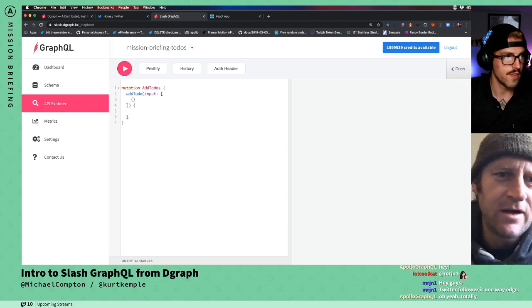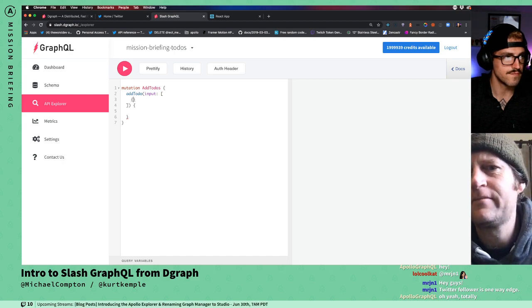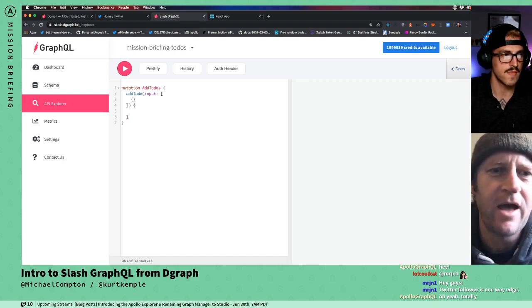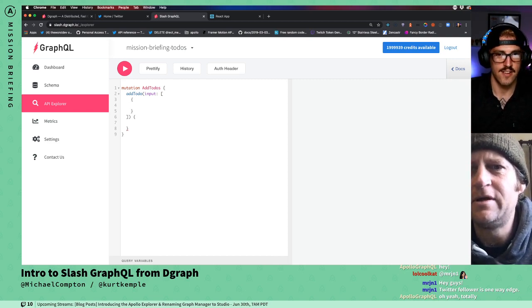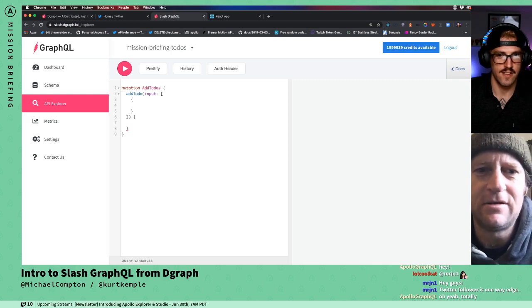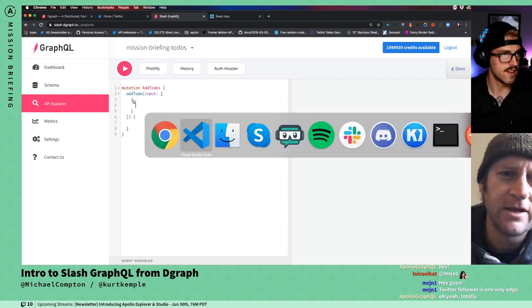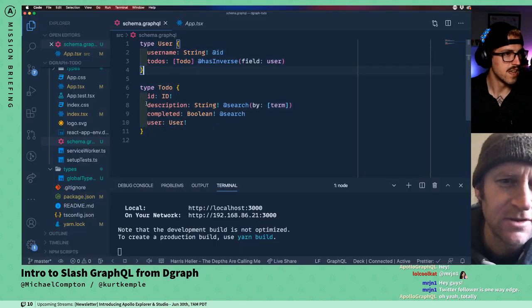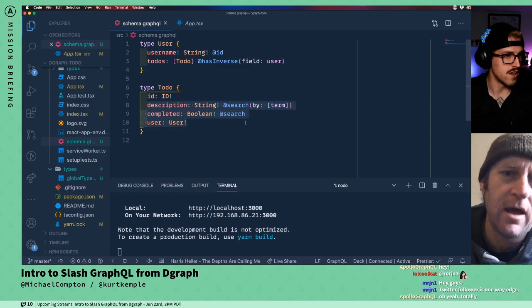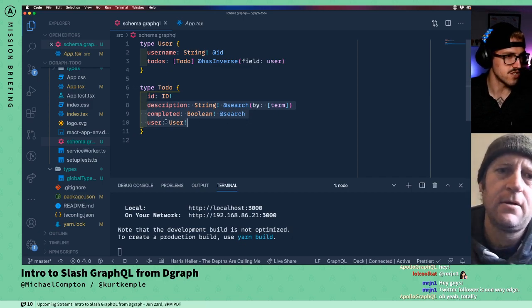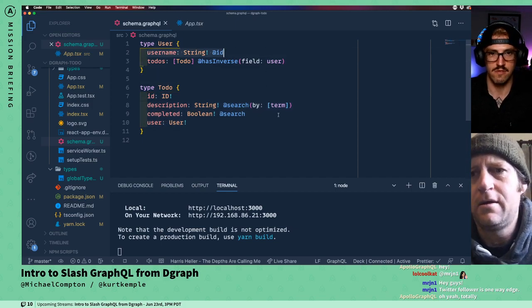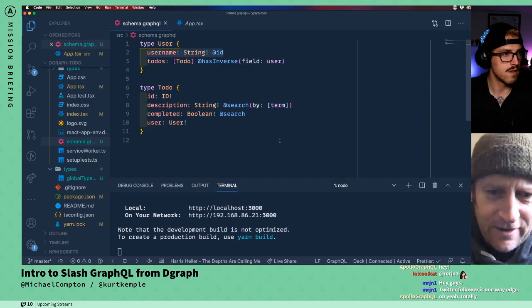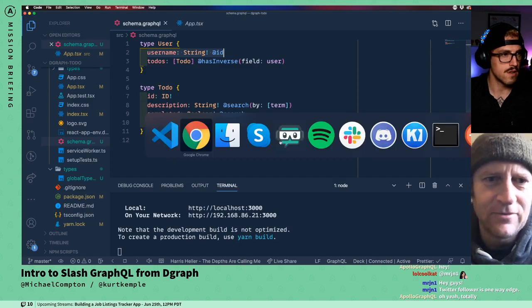The fun stuff about Dgraph here is that we can go deep with this mutation. So we're adding a to-do, and we're going to need to add authors. We're going to need to attach to-dos to authors because our schema said that a to-do has to have an author. So we have description and completed, and the user, but that will get attached for us. And a user has a username, so that's all they have to have. And we're going to find out something else fun here when we do it. So let's just start typing, and we'll find out the fun things.